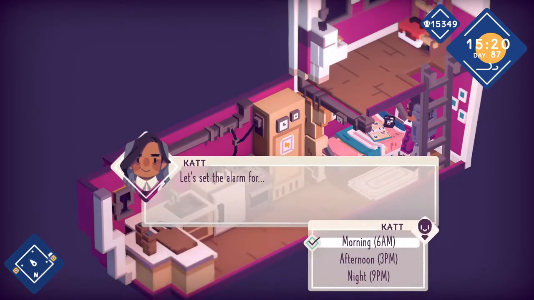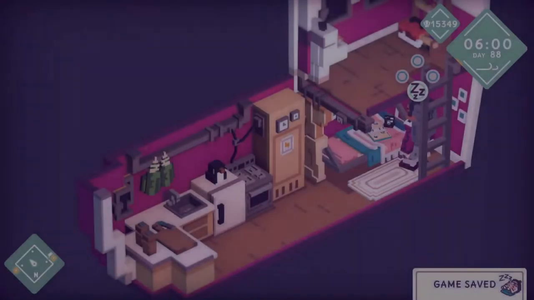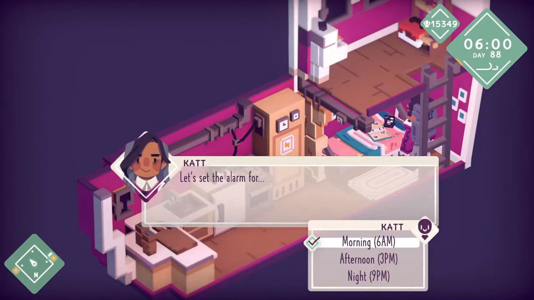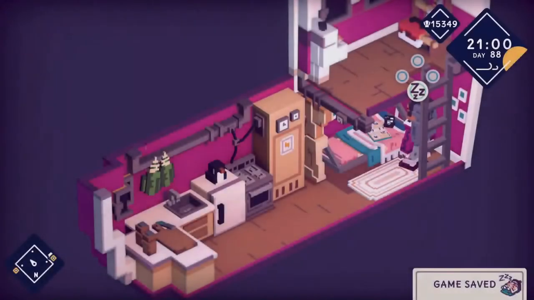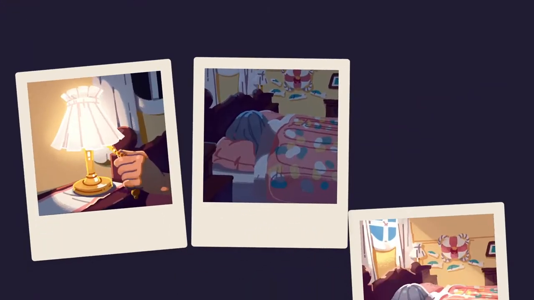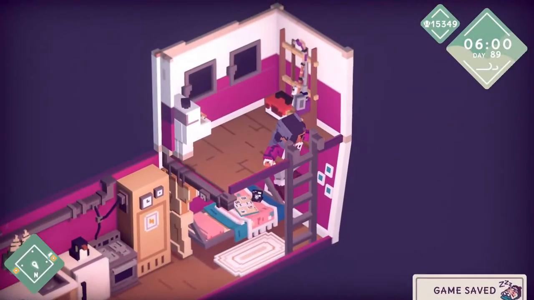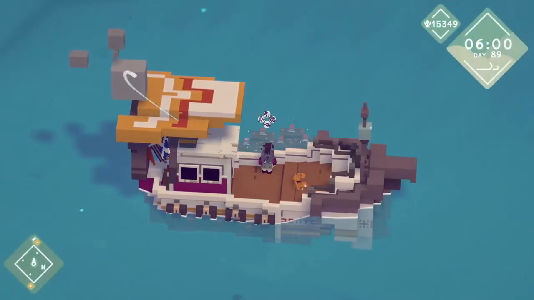Give it 24 hours. Go for 6 a.m. Sleep till 9, and then we'll sleep to 6 again. Check. No.